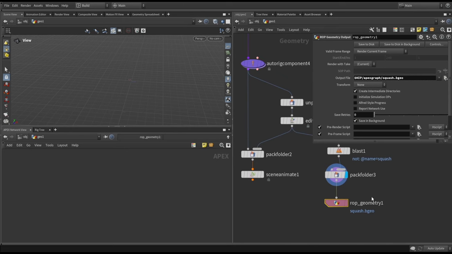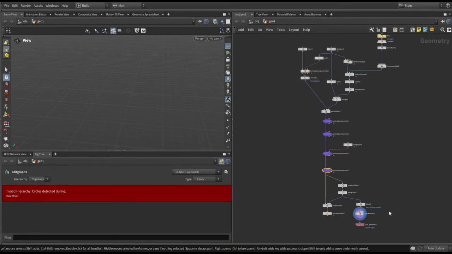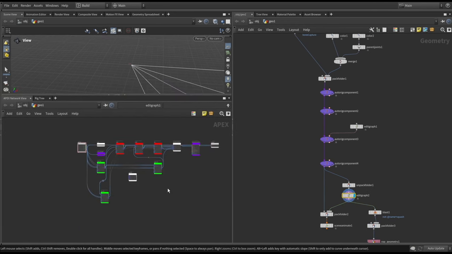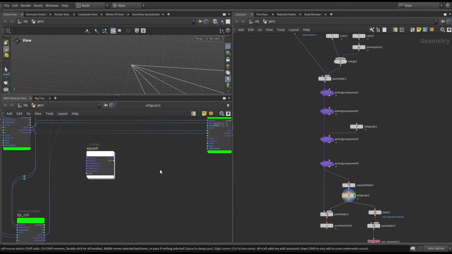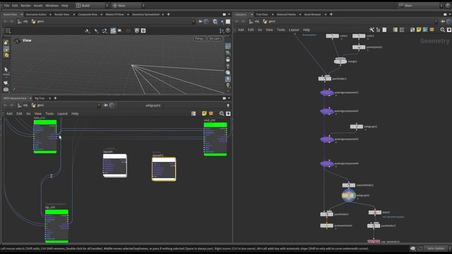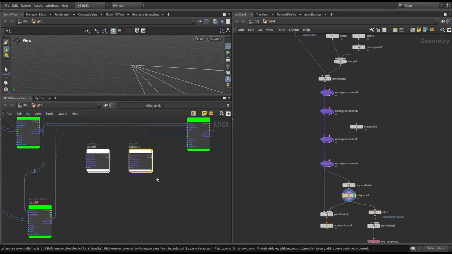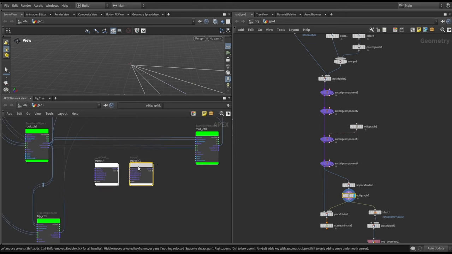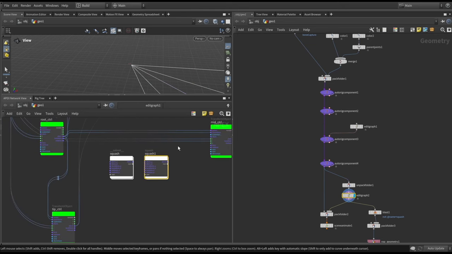Okay, and now we need to reload our Houdini session for that to update. So I'm going to quickly do that. Okay, so now we've loaded that scene. Let's go have a look in our apex graph. So now we've got our subnet over here still, and we should be able to press tab and do squash. And there you go. So now we've got our very own tool that we can use in Apex, and we can plug that in, and it'll just work. Another thing you can do now with this, and why you're doing these subgraphs, is that you can use a component node to add these and plug them in. So I'll be going over some of those add nodes in the chicken rig.